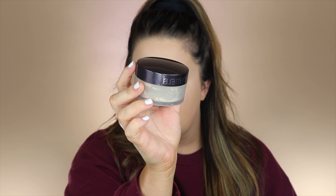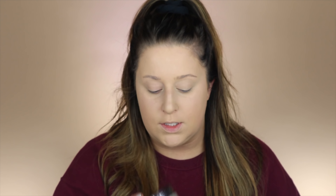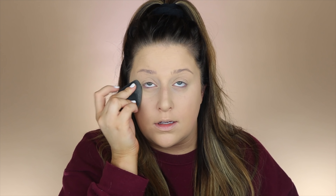I didn't have you guys vote on this one just because I didn't have a lot to choose from that was older — I've just gone through it. But for my setting powder, I'm going to use the OG Laura Mercier setting powder. I kind of bake, but also kind of not really. I use my beauty blender to set it but I just kind of push it in. I don't like to put so much powder underneath my eyes because I have these lines, and sometimes if I get too much powder under my eyes it just does not look cute. I'll just do the chin real quick too.